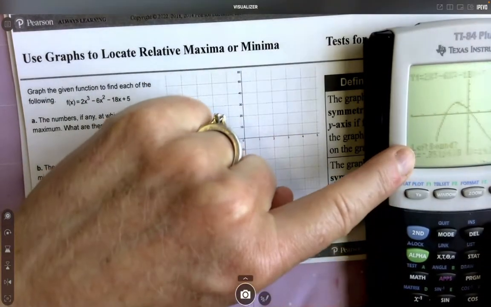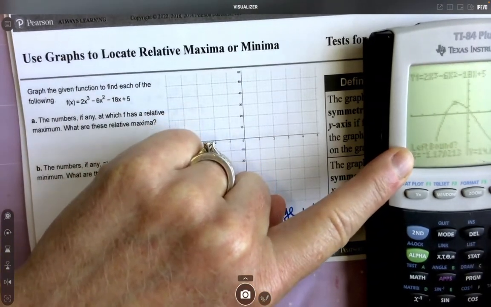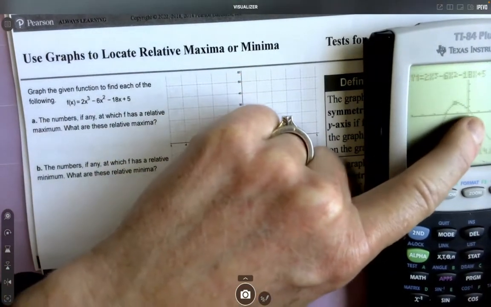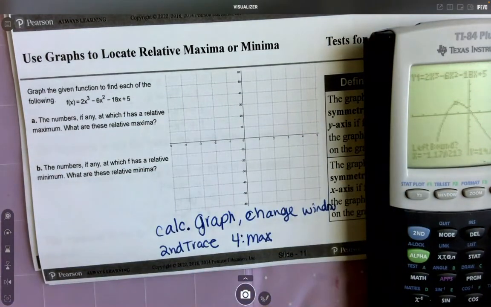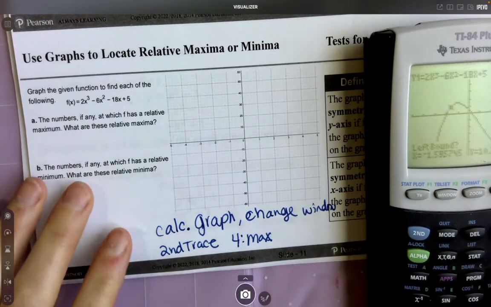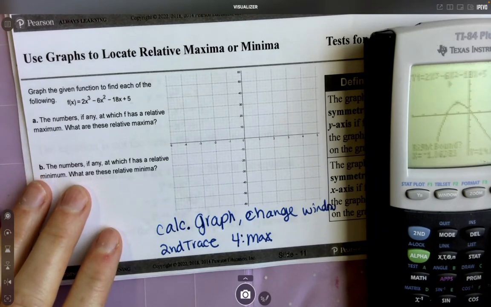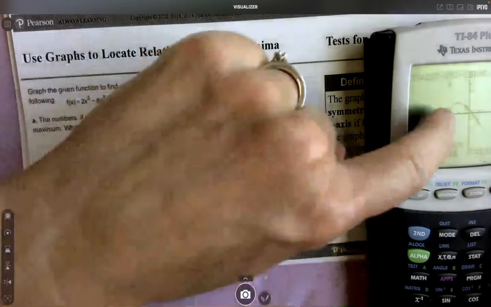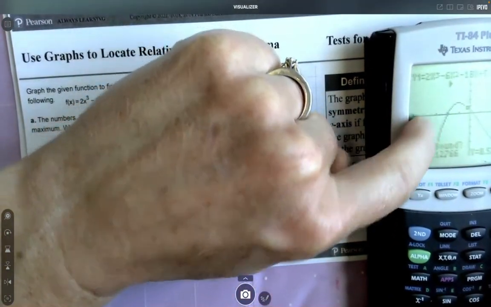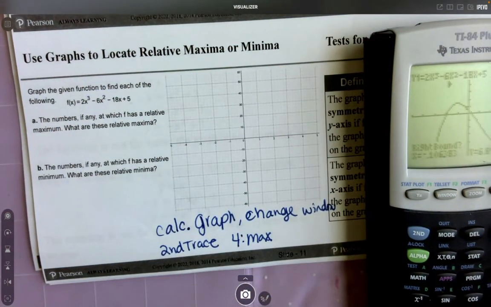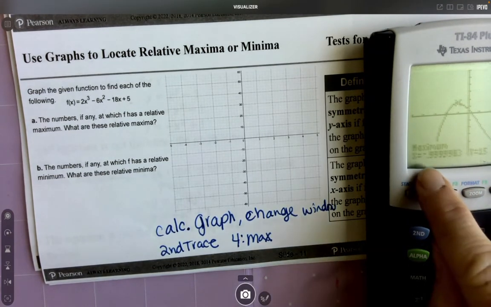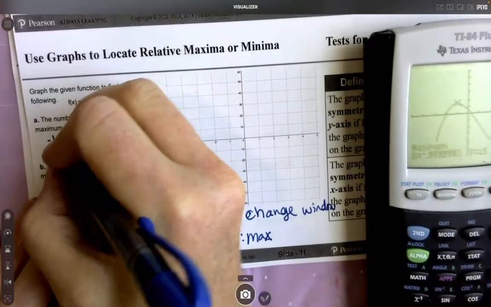So see how it says left bound? I'm going to find out where it's at. So that's about where it's at, which looks like it's -1, 14, 15, I don't know. I think it's 15. But let's go ahead and just go to the left side of it. And then right side, see how I'm arrowing over to the right side of our maximum. Our maximum's here. Left side's over here. Right side's here. Guess, enter. And that rounds to -1, 15.